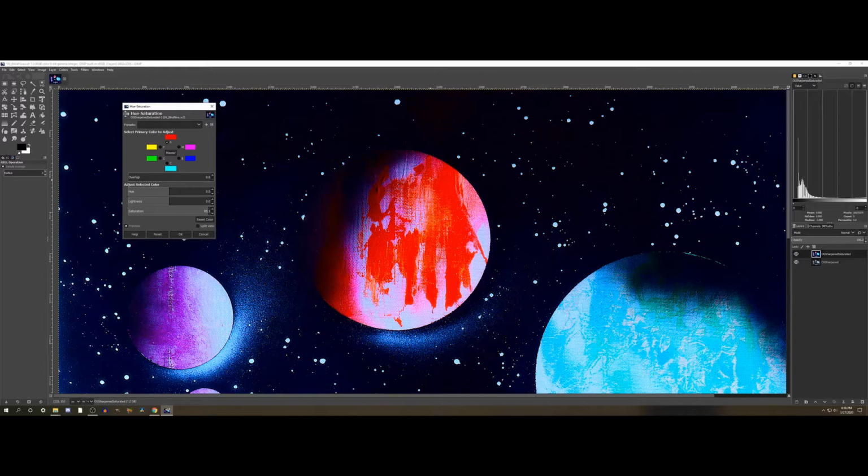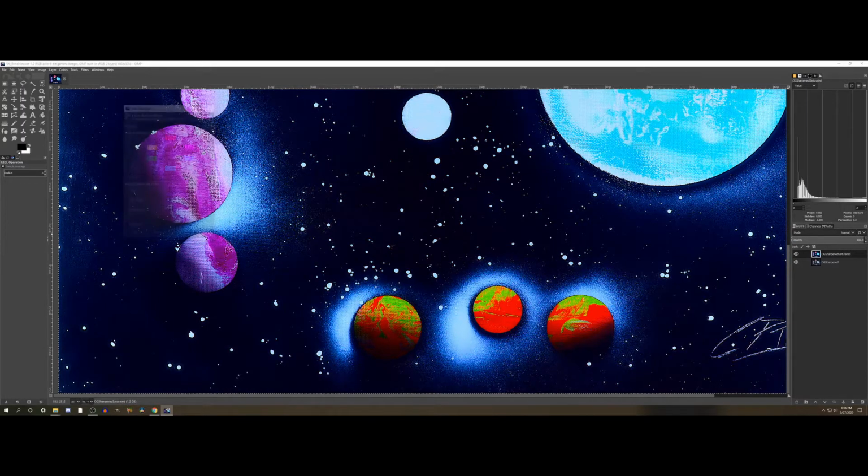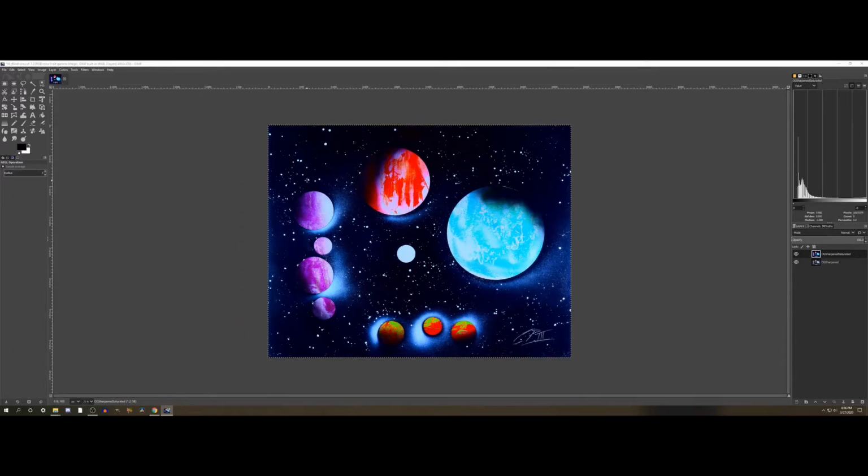Brings out a little bit in here, but it doesn't really seem to do anything for these planets. See, like I said, it's kind of a hit or miss thing. So, that's about all we're going to do there. Alright, it's starting to look pretty decent. Let's see, do we have anything else we want to play with here?